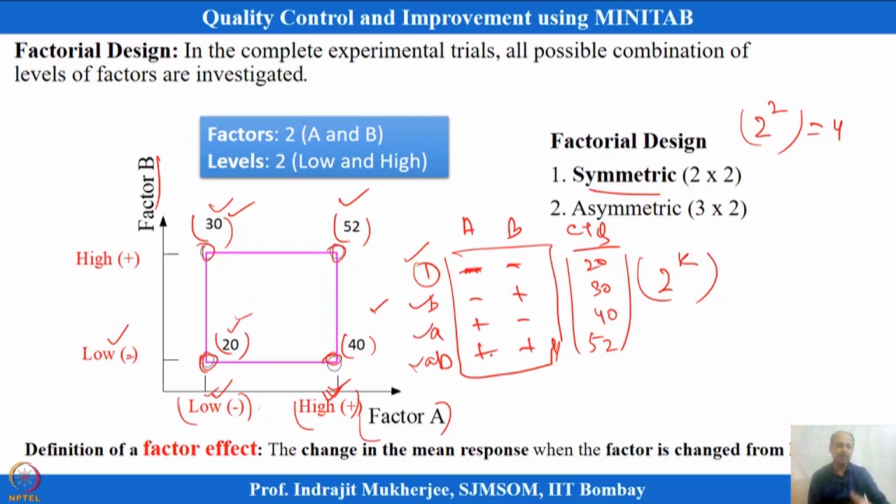This is the symbolic notation that I am using over here. So, 1 means both at low level, B means only B is at high level and A is at low level, and A means A is at high level and B is at low level, and AB means both A and B at high level that we are experimenting over here. And these are the results that we have got from the experimentation, and this is randomized. So, which trial will run? This is not the first trial that will run, this will be randomized.